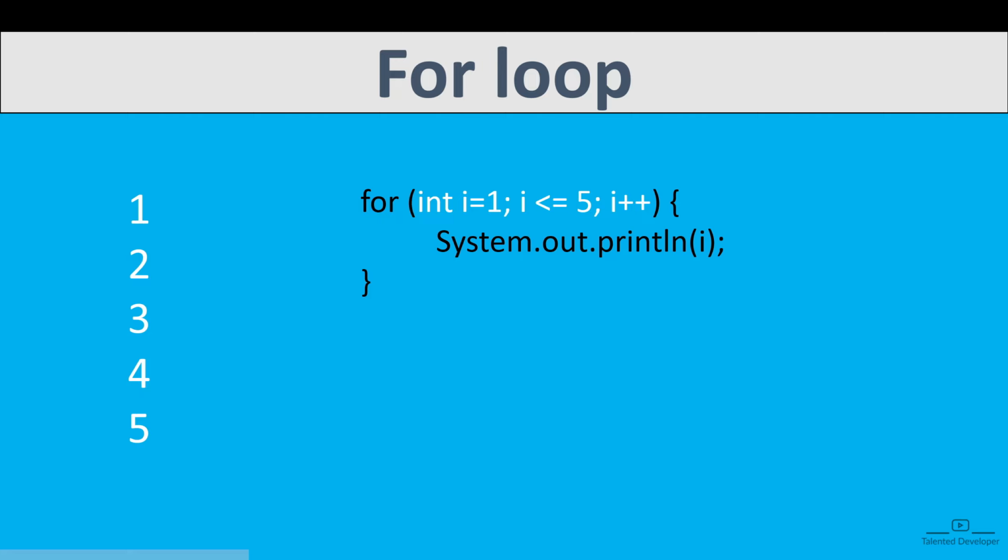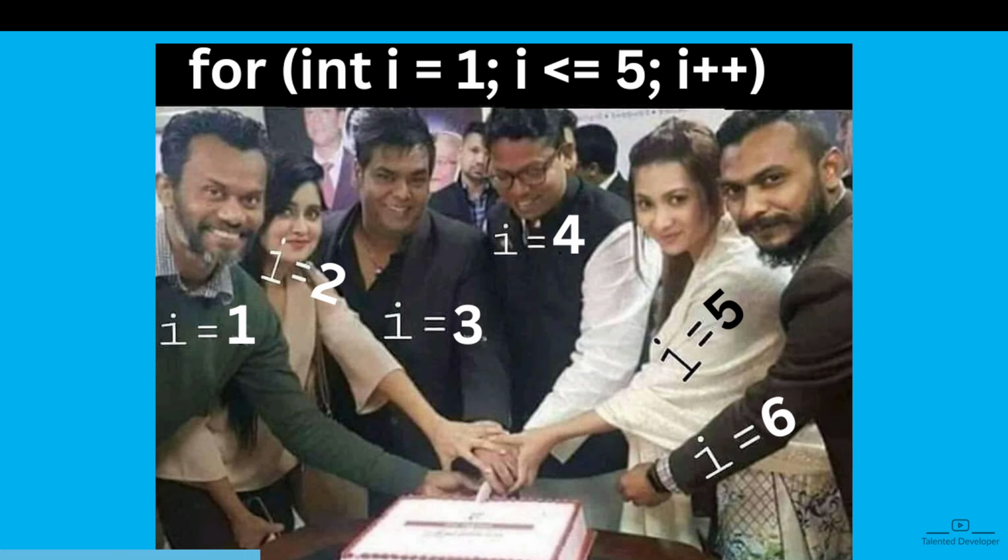I know it sounds a little bit confusing, so please do not worry. We will check everything in detail. So you can check this image. Here is one simple syntax for the for loop, and here we have given the initialization as int i equal to 1. That means we are initializing from 1, and we have given the condition i less than or equal to 5. That means we are saying it will go till 5 only. Now i plus plus, that means once the loop runs, just increment the value of i.